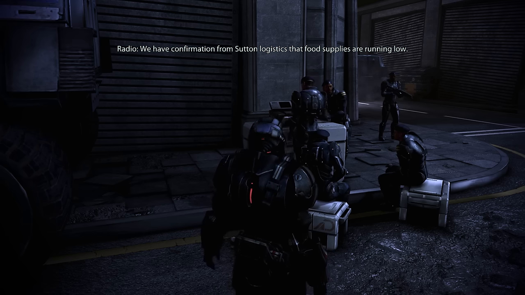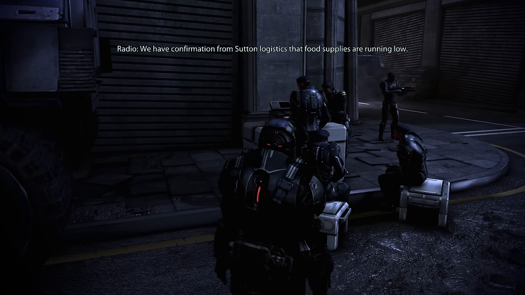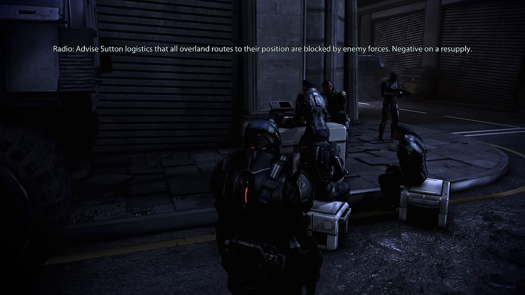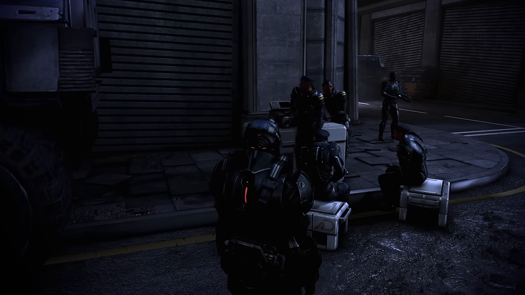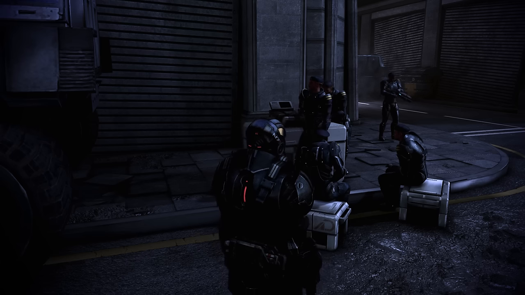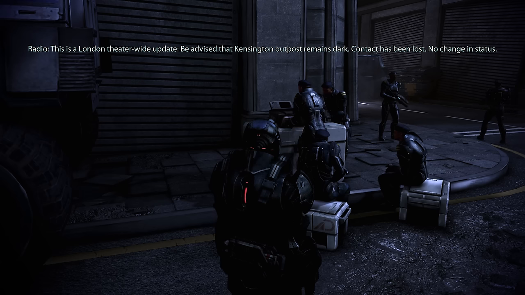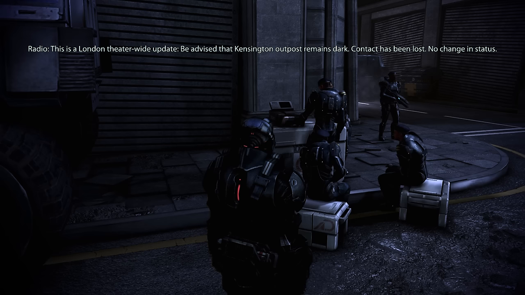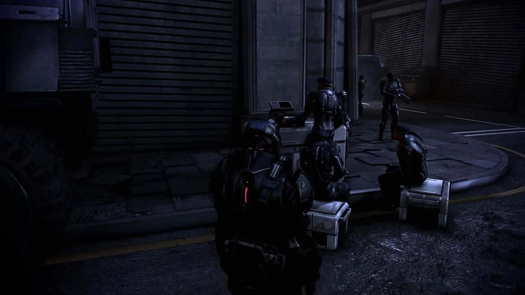We have confirmation from Sutton Logistics that food supplies are running low. Advise Sutton Logistics that all overland routes to their position are blocked by enemy forces. Negative on a resupply. Copy that. This is a London theater-wide update. Be advised that Kensington Outpost remains dark. Contact has been lost. No change in status.